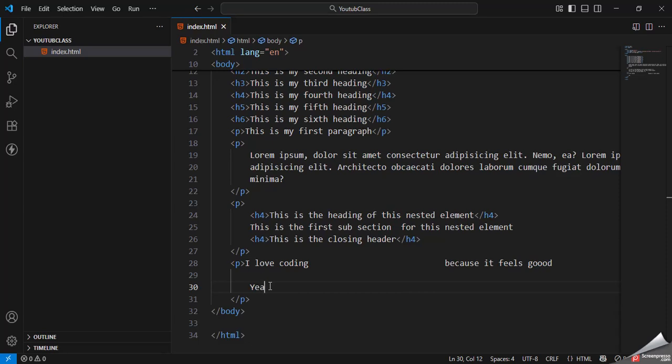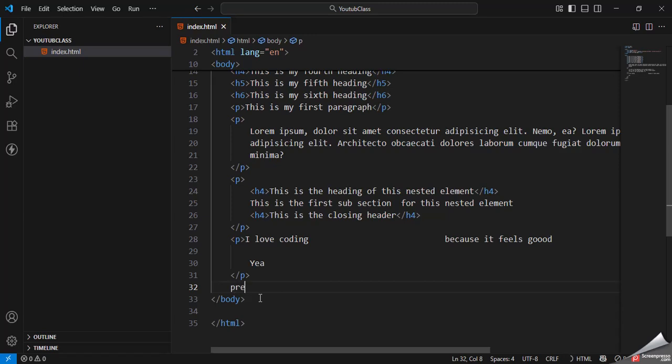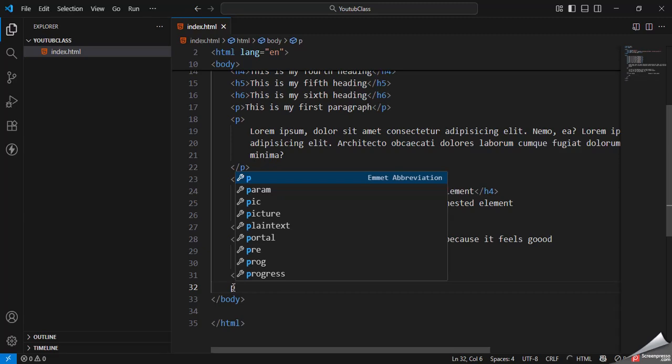Let's say you are writing a poem and you want it to display as a poem. With the p tag you cannot achieve it, but with the pre tag, which is known as preformatted text, you can. Let me give you an example. I have a p tag, and let me try to achieve a poem.